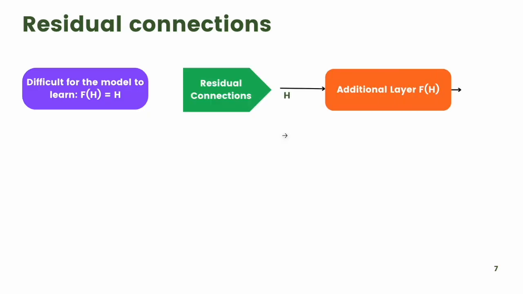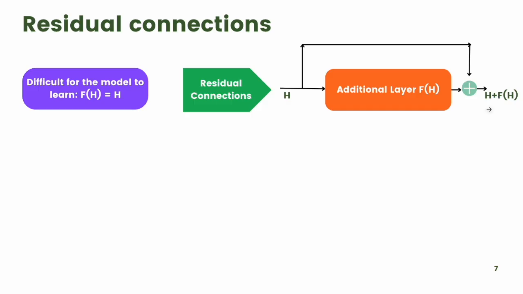In the case of residual connections, what you have is first the input coming from the left, which we denote with H, and this input then goes through the additional layer F(H). This is the same as before, but in addition to this flow of information, we also have a skip connection. The skip connection takes H, skips the entire additional layer and pushes it forward to after the additional layer operation. Once you have H coming from the skip connection and F(H) coming from the additional layer, you add the two, and that's your output.